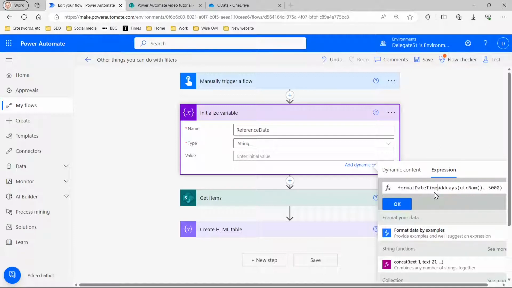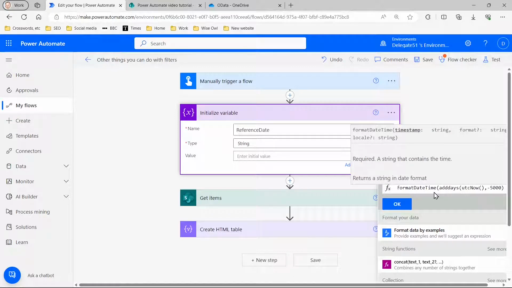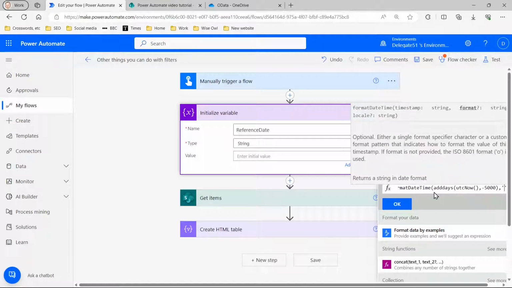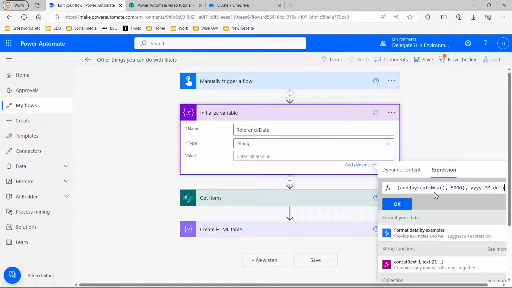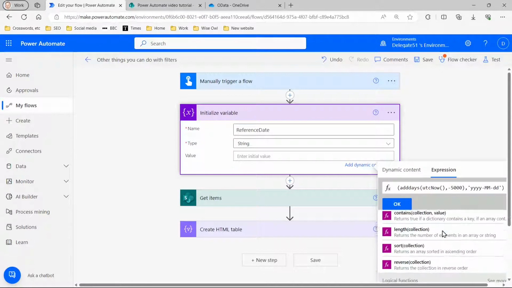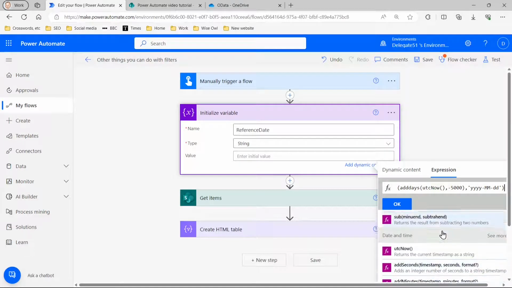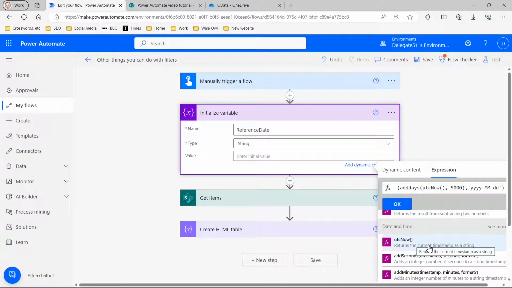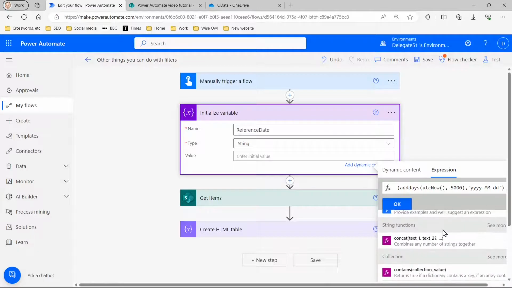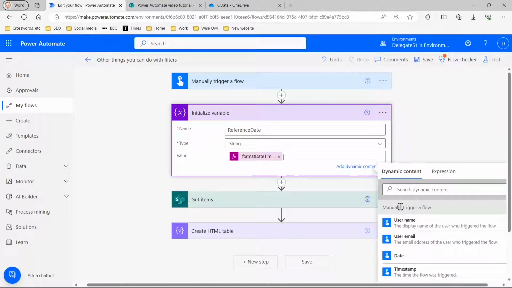Which will take that date and format it nicely. In this case, in the format YYYY-MM-DD. And you'll notice that you need to use capital letters. It's quite common in Microsoft software to refer to the month. Now, if you're wondering where I got all these functions from, I could have looked in all the different categories to find them. So there, for example, is UTC now and got more help on them. And we may do that in a subsequent tutorial. For the moment, I just want to get this working.